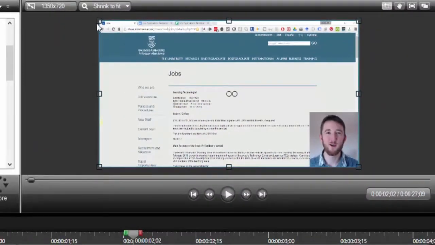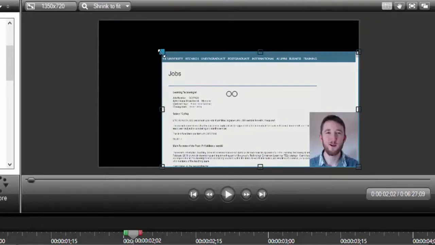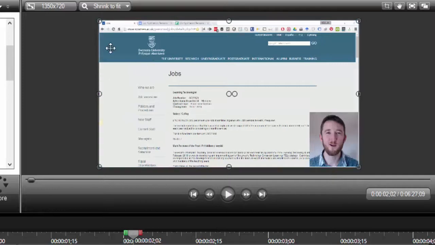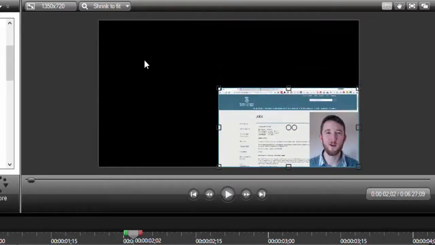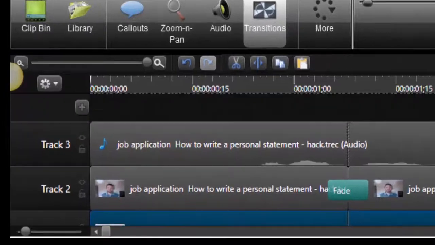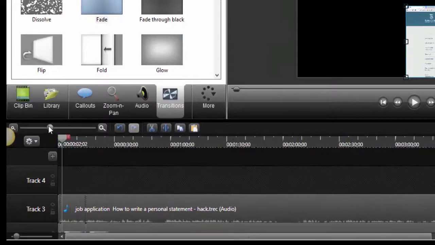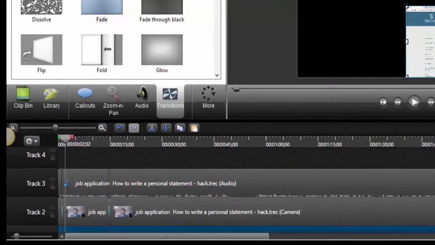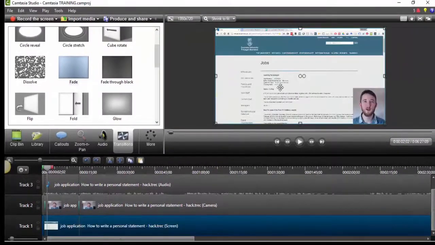If I click anywhere else here, you'll see it's given me the option to crop my background video as well. And if I press the Alt key, again, I can shrink it proportionally. In this case, behind it leaves a black screen. If you wanted to put something else behind there, you'd have to add another track, which can be done by just clicking Insert Track. And you can see I've got these 4 tracks then to play with. You can have infinite amounts of tracks, I believe, but for my purposes, 2 is perfect.